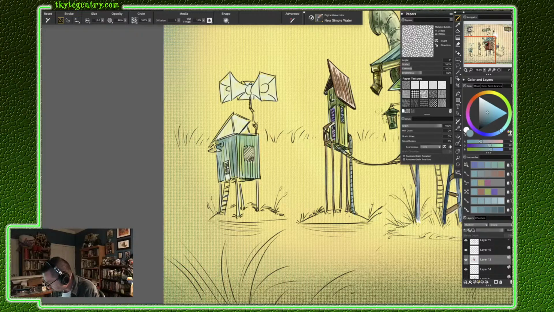Sorry. Felt that coming and I was like, I can't do much about it. Dang it. Take that to a brown inside. There we go. Want it to have a warm interior. Gonna give it kind of a rusty roof though. There we go.